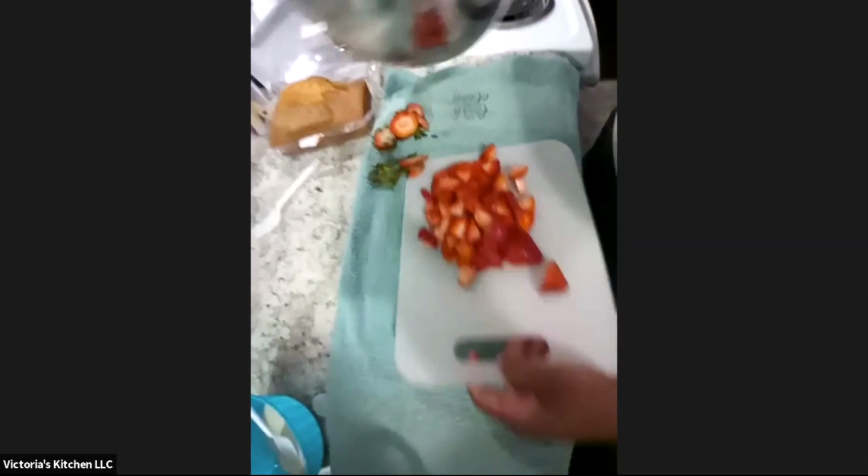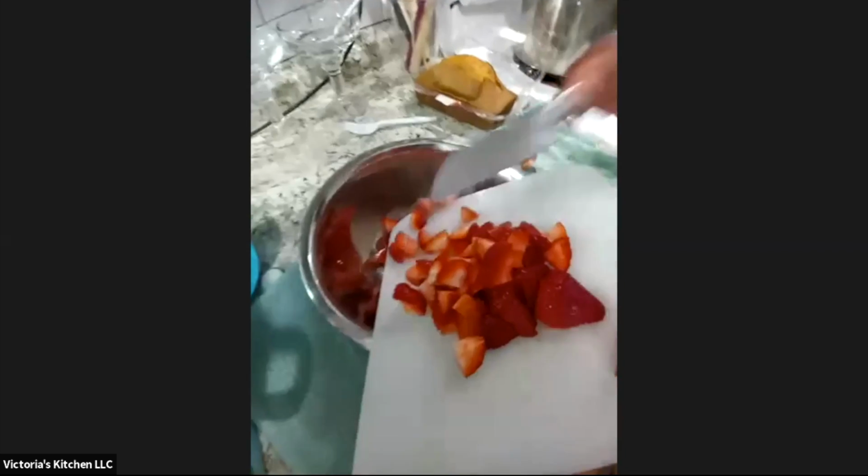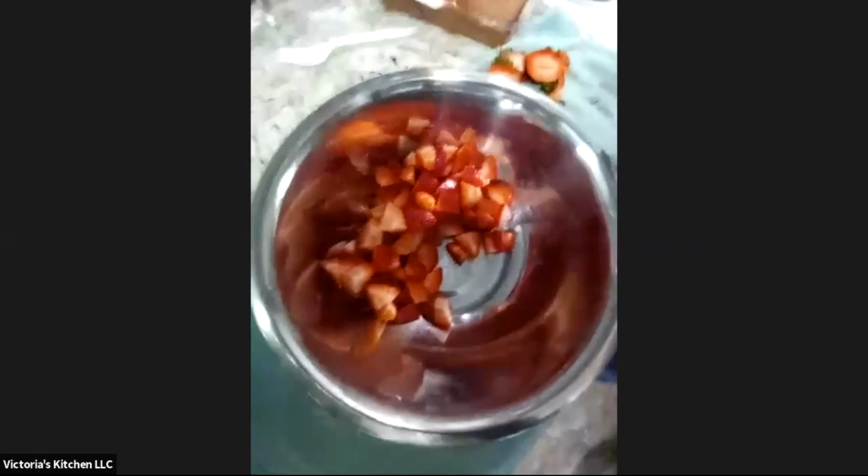All right, so we have all of our strawberries cut up. So now we're just gonna put them in a bowl. Put all those strawberries in a bowl. Some of them might have flown away. You can just grab them and pick them back up.